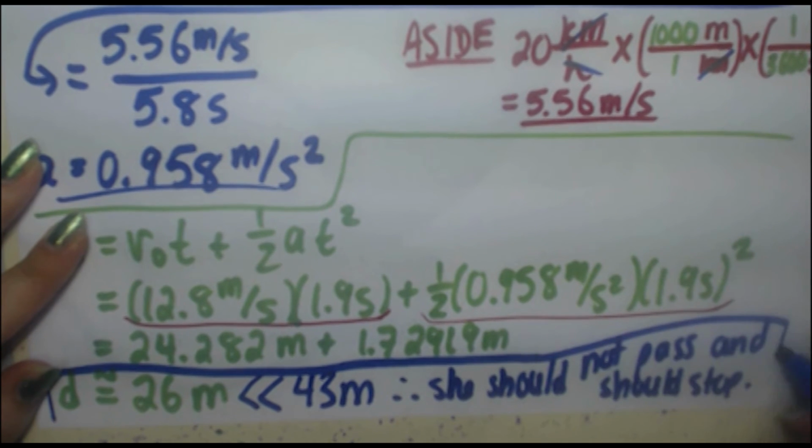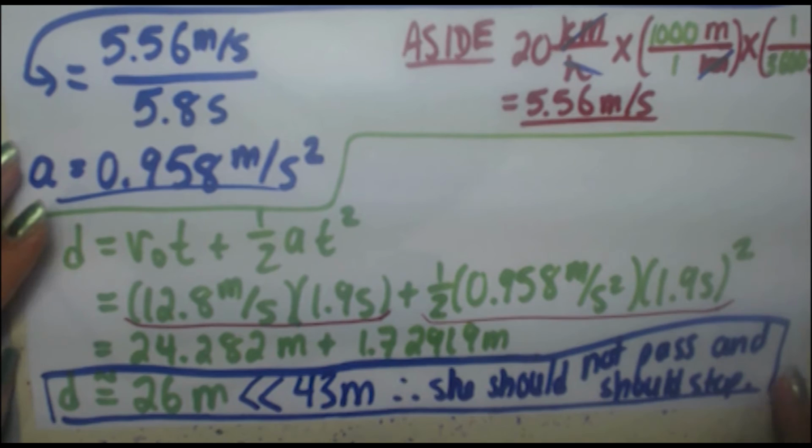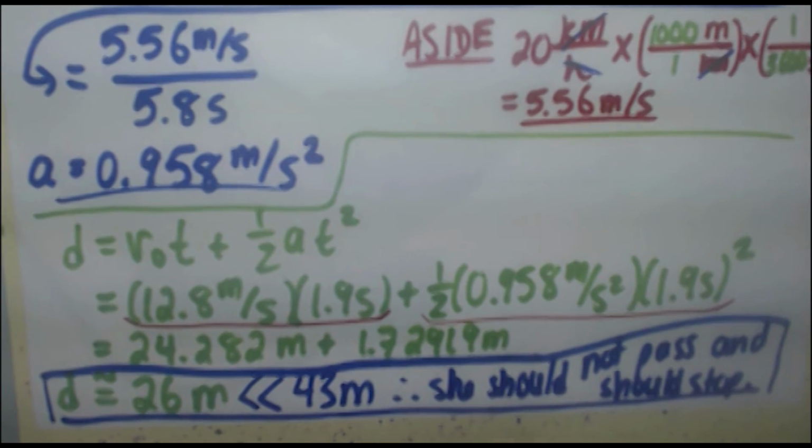Make sure that you calculate both ways. Simply calculating case one, that she can stop safely, is not enough to answer the question, because it's asking you to prove it, right? I mean, if she can stop and she can pass, most people would pass. But she clearly cannot pass. She cannot even reach the intersection, but she can stop pretty safely.